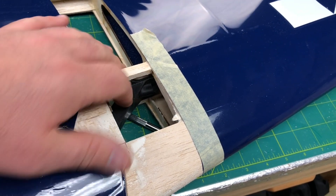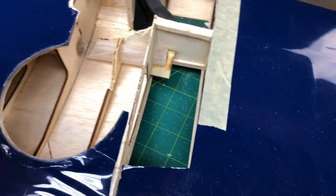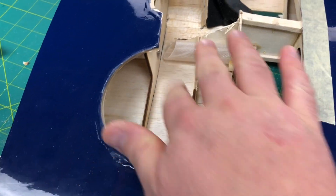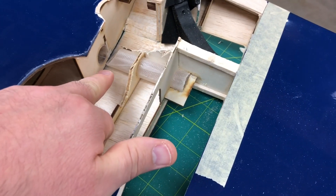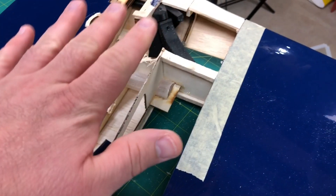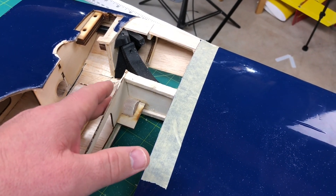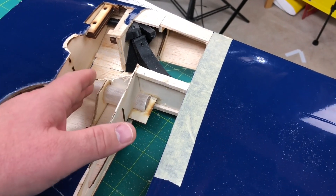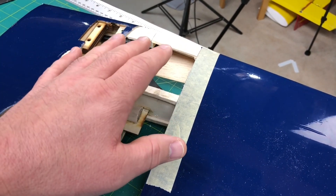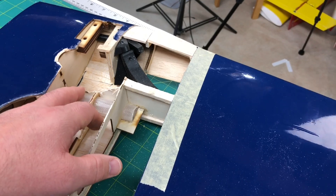That was sort of blind before I started going in with removing the skin. Here's sort of the meat and potatoes — I had to remove the wheel well, and obviously I had to cut into the spar. I was going to try to cut the aluminum spar and have a sliding piece of carbon fiber tube that would go in to lock the wing in position for flying, because the torsional force isn't a whole lot.